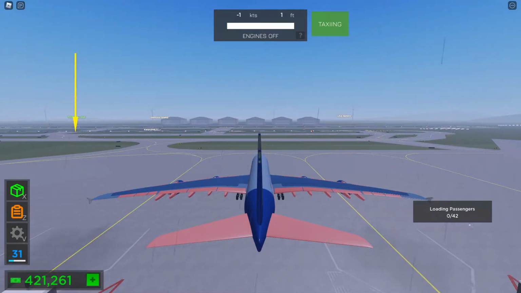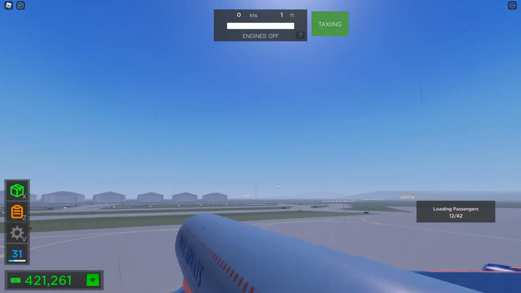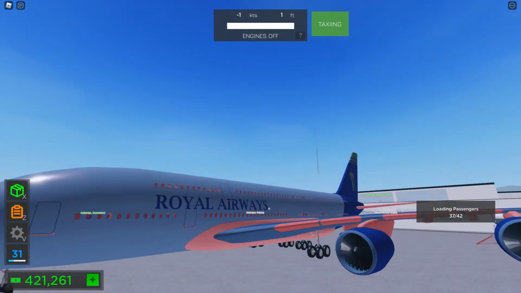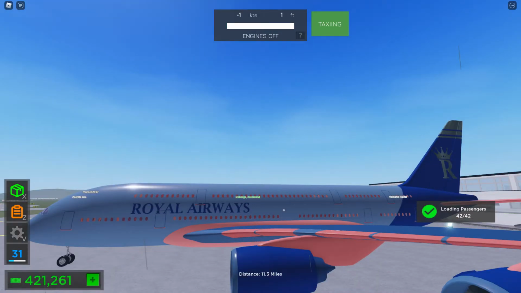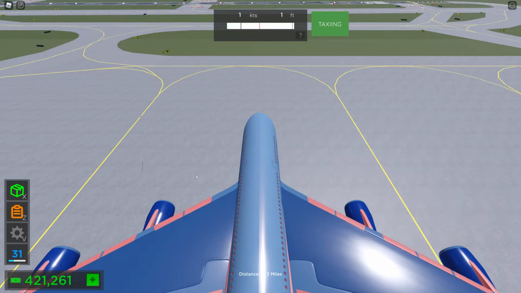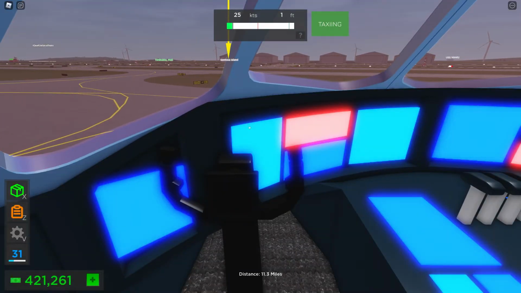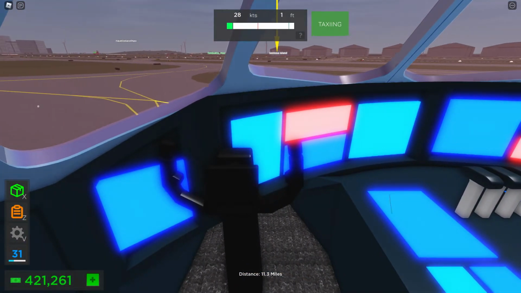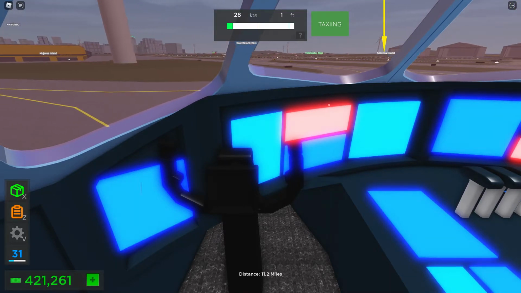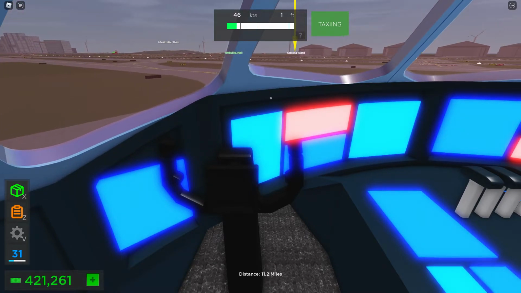There, I can seat 42 passengers. Although I think you can fit a little more than 42 passengers. I mean, if you count the windows, that's how many passengers there are, times 3. I will do this professionally this time. Oh wait, the windows are red. I'm sorry for that. And I will taxi to the runway.